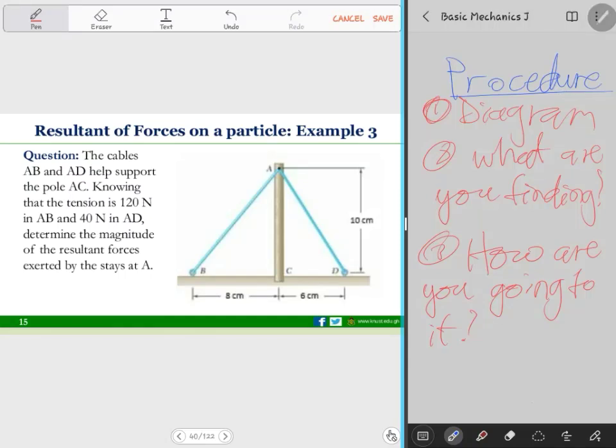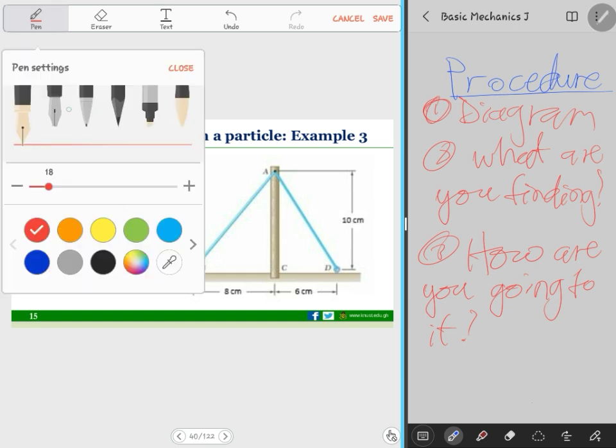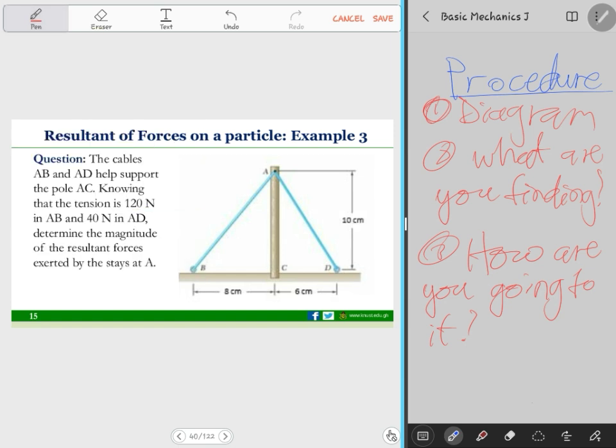Alright, so when it comes to basic mechanics and we are doing anything of resultant forces or statics, one important thing is that you have to get some kind of guide or procedure you follow. So here's an outline. It doesn't mean you should necessarily follow this every time you are solving a question, but have this at the back of your mind whenever you see questions of this sort. The best way will be to follow something like this to help you know what you need to get where you are going.